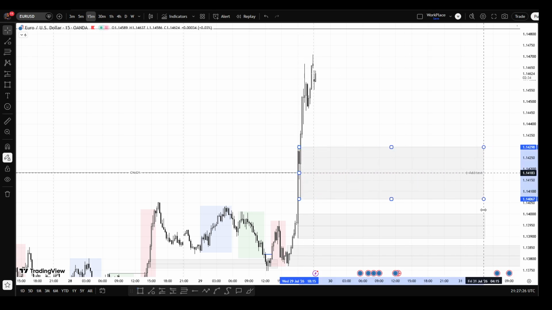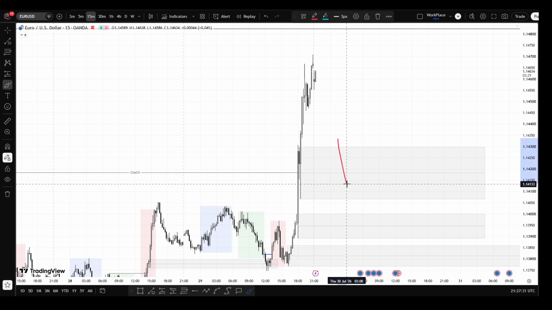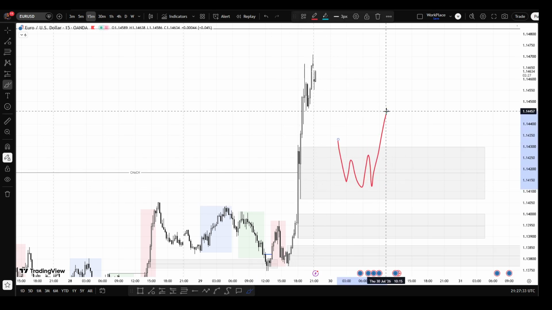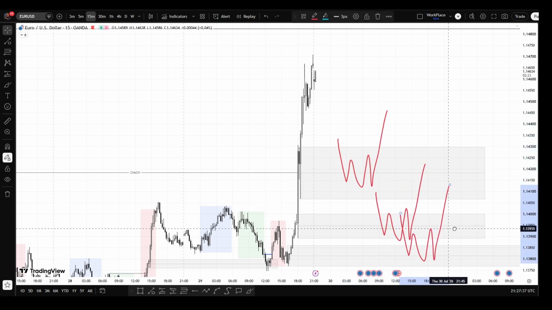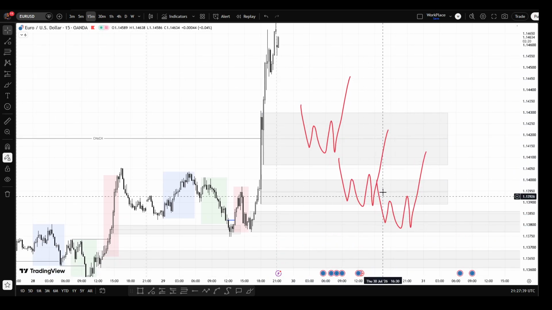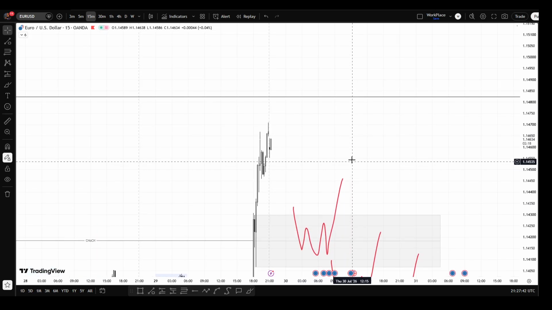So on a 15 minutes time frame, we're waiting for price to mitigate this other block, and then we give a lower time frame shift to then buy to the upside. Okay, the same thing happens here, and the same thing happens here. So we'll be looking for price to then buy to the upside.